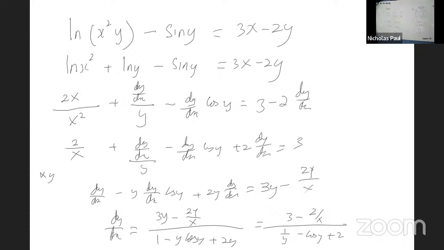Anybody get one of these? Or if you did it the other way, instead of ln x squared plus ln y, you have something like this product rule. So you have 2xy plus x squared dy dx. Yeah, that could work. But you just have to take your time and simplify it. It should in the end give you something similar.